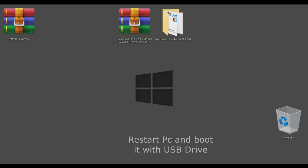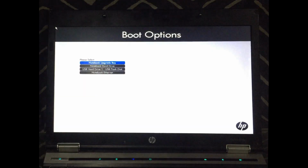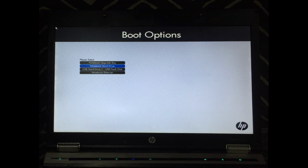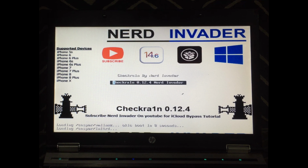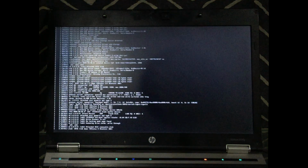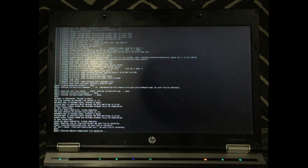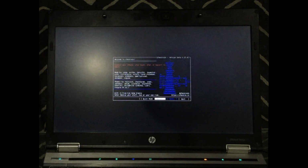Now restart your PC and boot it with USB. I'm on an HP PC, so the boot key is F9. I'm going to boot it with the USB drive. It will take a few seconds to run Checkra1n. As you can see, we are on Checkra1n.